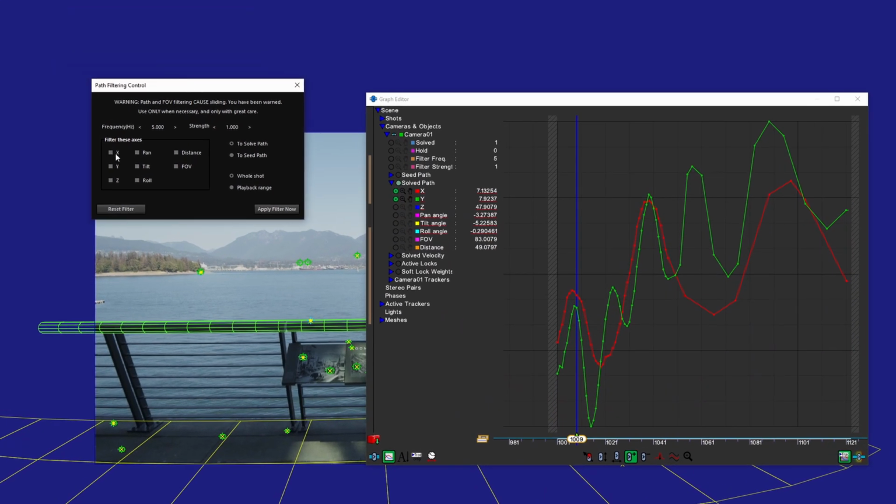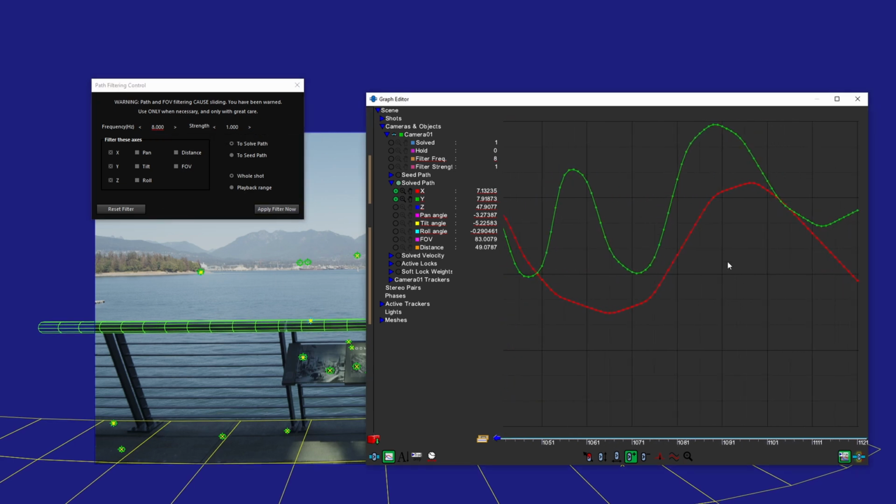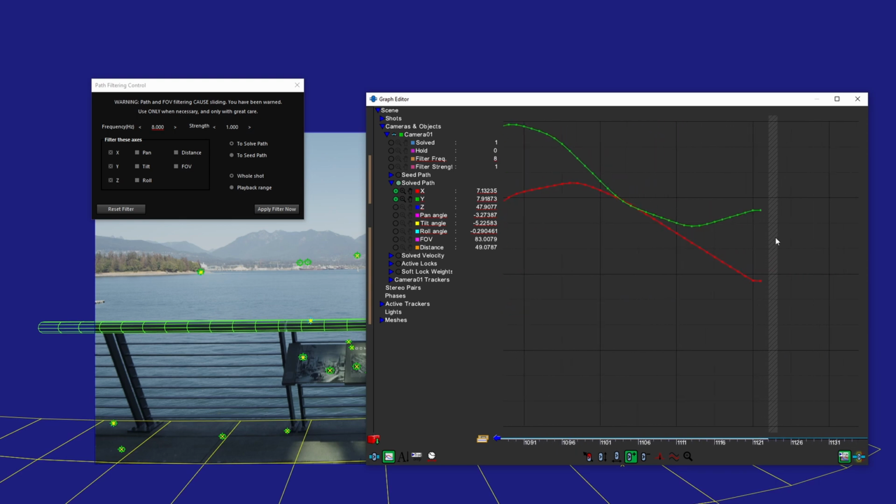So within the path filtering, I'm going to go X, Y, Z. And this is probably a bit too much smooth for a shot like this. Handhelds, the default values are kind of harsh. Yeah, maybe I'll go up to like 8 or something. Not very much. Probably won't mean much. So apply. Okay, so yeah, we got a pretty decent smooth on here.